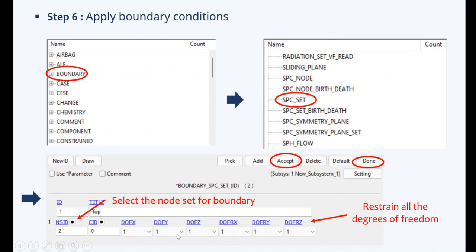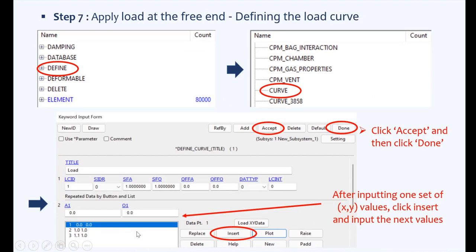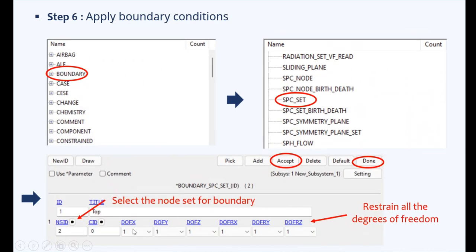And suppose we need a pinned condition, for which we'll have restraint in the X and Y direction only. For that, we'll keep X and Y as 1, and for all the remaining we'll keep 0, which means they are not restrained. So now you have provided your boundary condition.